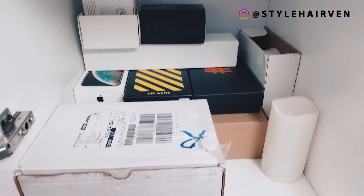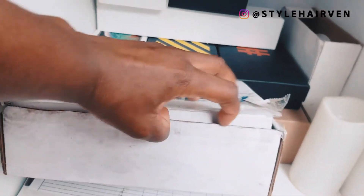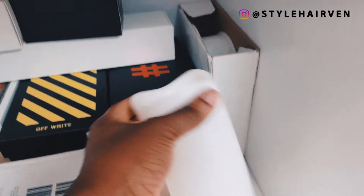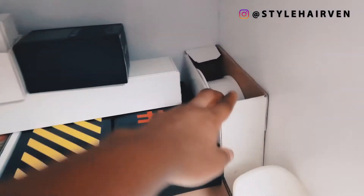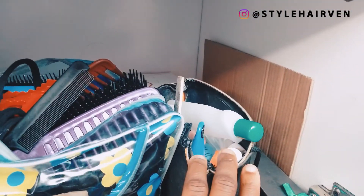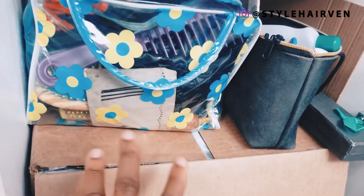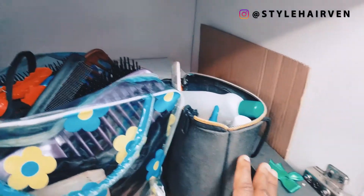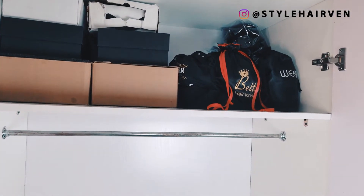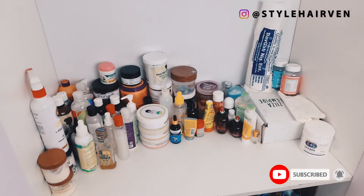Moving on to this section — this is where I keep my props. I am into product photography as well. In this particular box I keep my white balance card, batteries, and random things. The other boxes all contain props. I also have a bigger white balance card and my rotating table, because a lot of people ask me about that — I use it to shoot product videos. On this other part I keep my hair tools: my combs, my straightener, my hand dryer. I also keep my nail items here — press-on nails, nail polish remover, and so on. The brown box contains extensions left over from previous hairstyles. This wardrobe is basically dedicated just for hair: hair extensions, wigs, hair products, and related items.